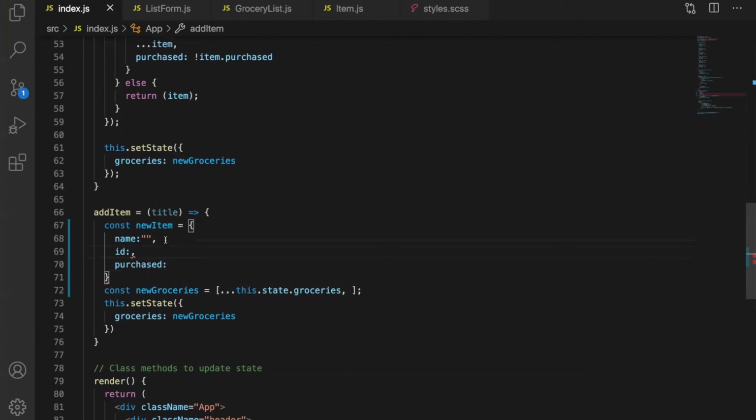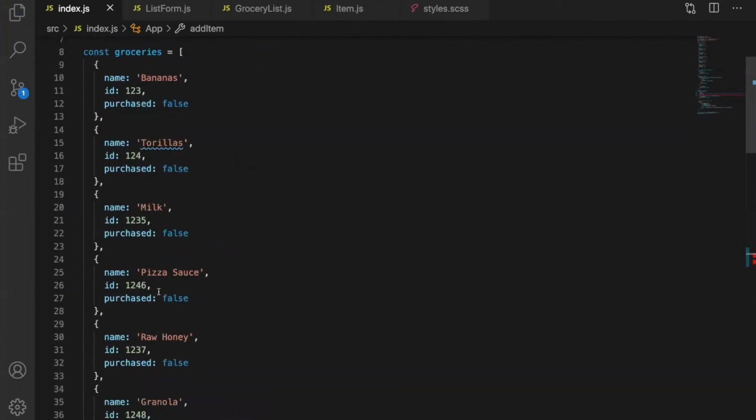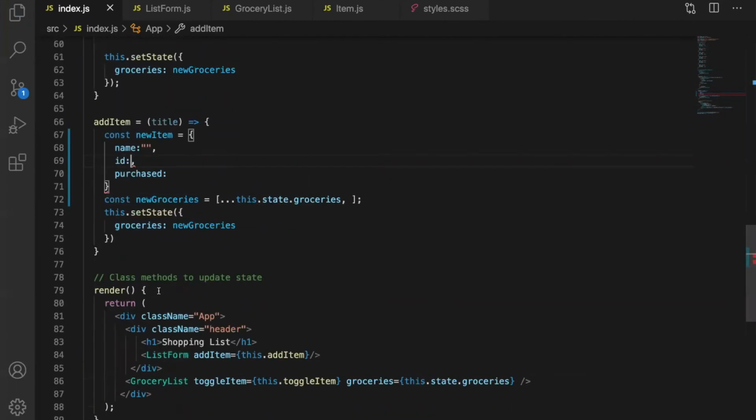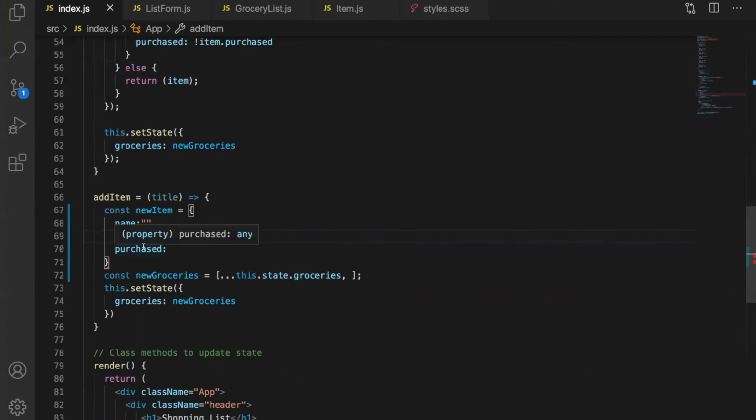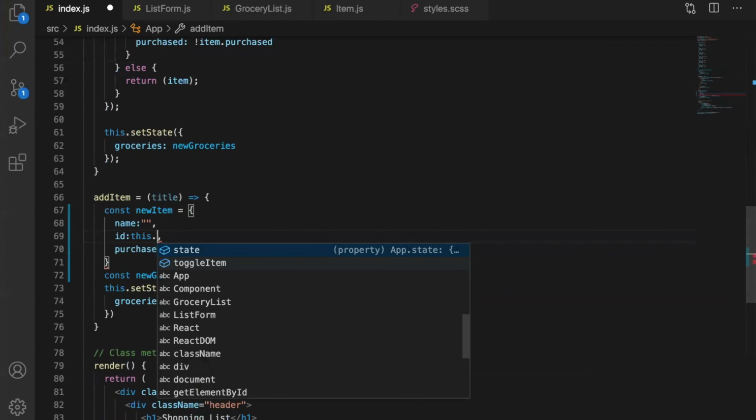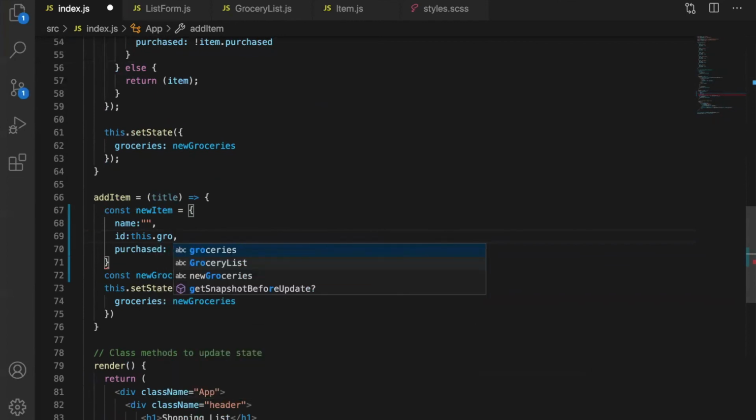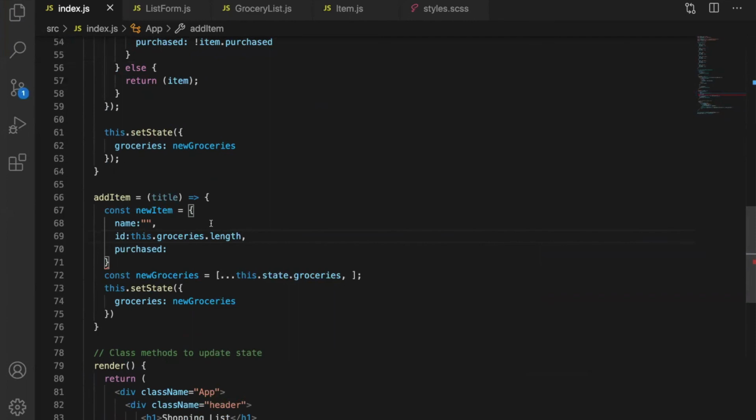Important thing with IDs is that they should be unique as much as possible. So there's a lot of different ways you can go about making an ID. We'll be going over more of them later on. A quick and dirty way is just to make it the length of our list. Right, so every time we add on a new one, it's 5, then it's 6, then it's 7, then it's 8, then it's 9.